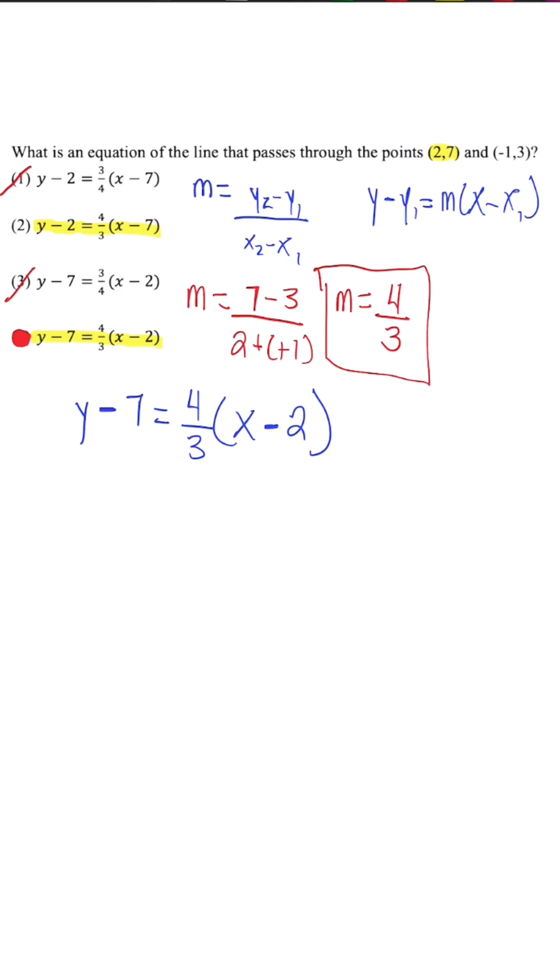Now, for some reason, they want you guys to create the whole equation as in simplify. We just need to distribute for the first step. So we have 4 over 3x minus 8 over 3.